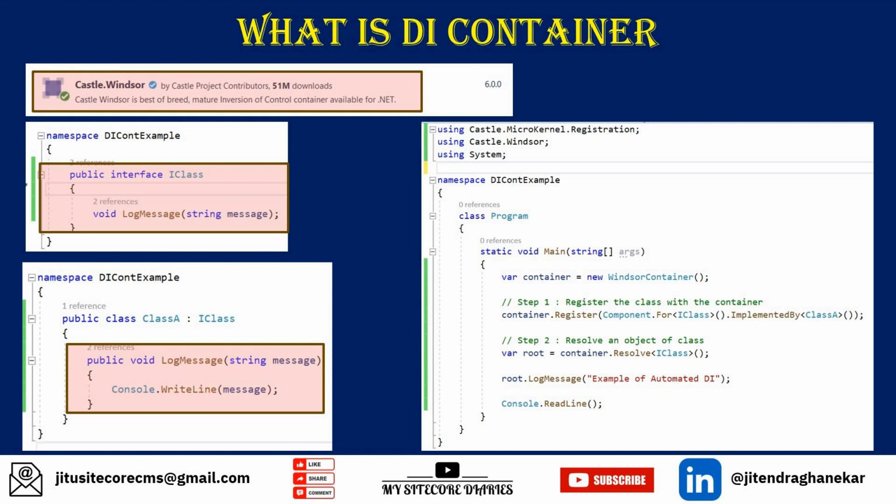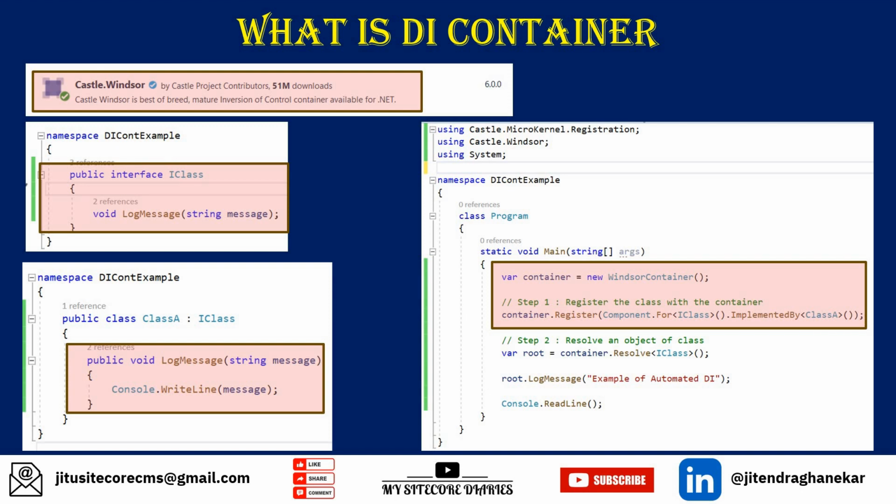So here we are not using the client class, but we are using the container here. So first of all we create a DI container object. You see where the container is created. That is creating your container object. So basically your client class.